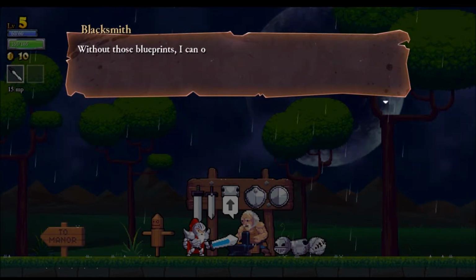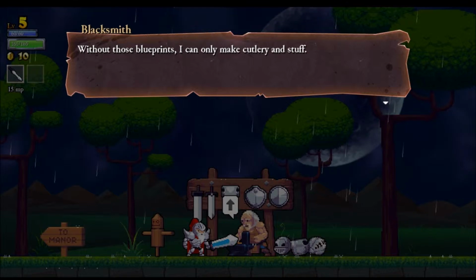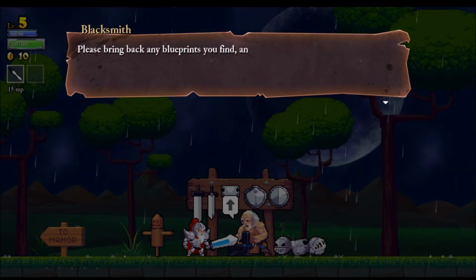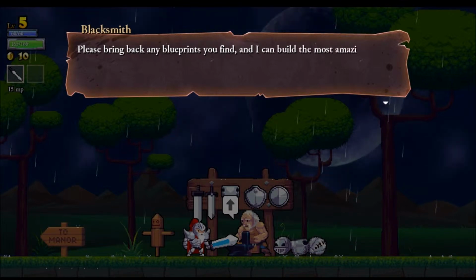Yeah, blah blah blah. Without those blueprints he can only make pretty bad things and stuff like that, and those blueprints actually are those fairy chests that we encounter in our first run.